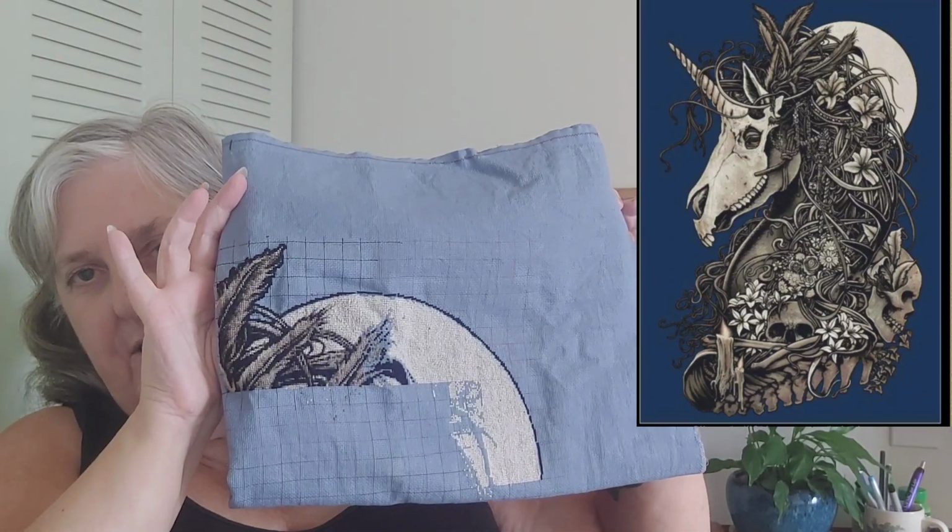I'm not sure if I wrote down the percentage of where I am. No, I didn't. So I don't have the percentage on this, but I just worked on this and showed you the last time. My problem with this is, number one, I dyed my own fabric, and I decided I didn't want this to be giant. So I put it on a 20 count, but I was having problems. I didn't dye it the way I normally do.